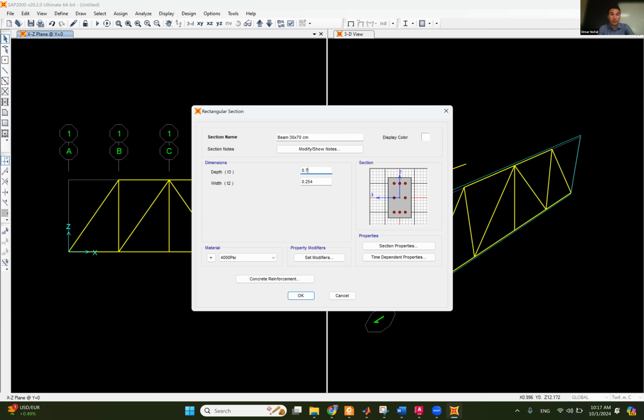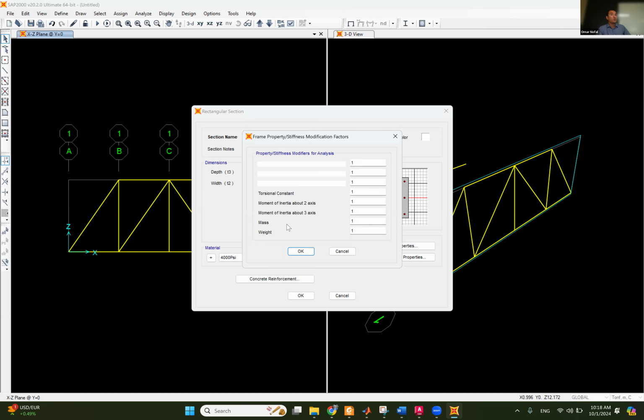There's something here called set modifiers. We're going to talk a little bit about the modifiers when it comes to seismic. But basically, modifiers are, for example, let's say that you are designing a section. And sometimes in our design, we assume cracked sections. So if the section is cracked, then it's going to be designed as cracked. So that means the stiffness is not 100%. So it's going to lose part of its stiffness. So sometimes we're going to change the stiffness, the moment of inertia, to not be 100%. It's going to be 0.7. Sometimes it's going to be 0.3.